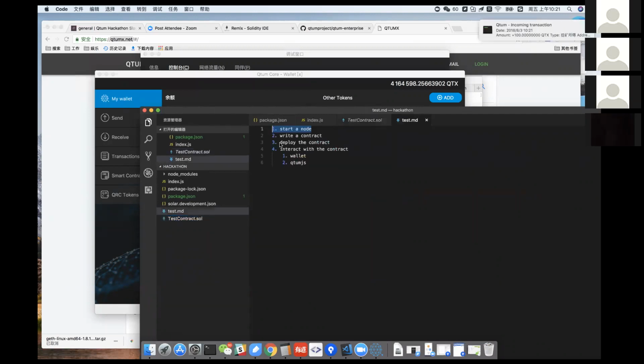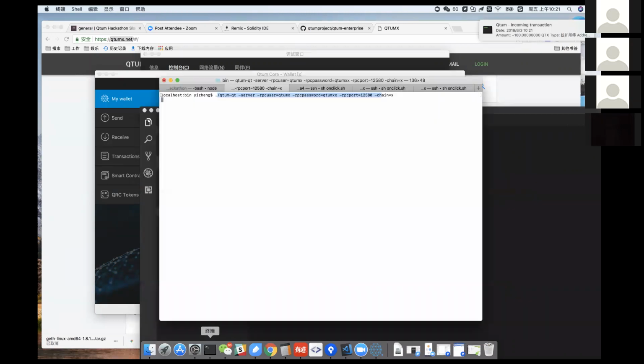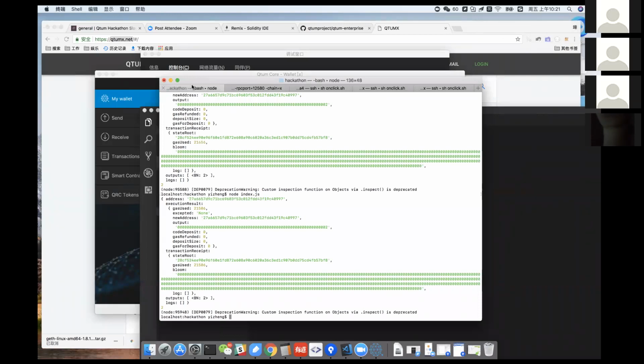Just deploy the contract. When you use Ethereum, you always deploy the contract with maybe Remix, maybe the Truffle framework. But in Qtum we have another tool named Solar. I'll show you how to do it.